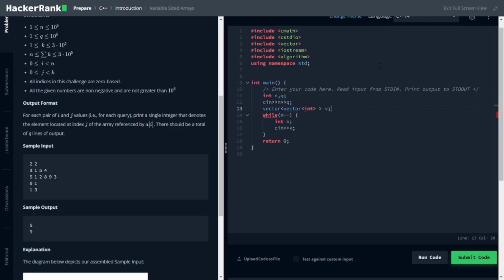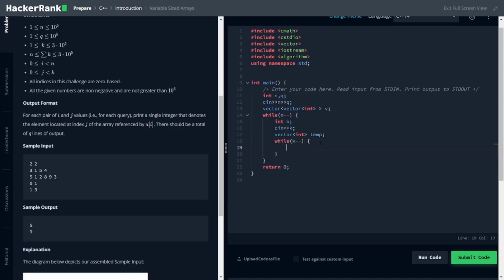So v is the vector I have created, and now I am creating another vector that simply holds integers, that I am going to push in that v vector. So vector int, that is my temporary vector I have created, and now I have to run the loop 3 times. So I take in the value in k. So I run while loop again up till k minus minus. This is clear, I think.